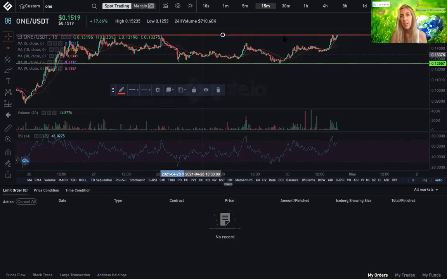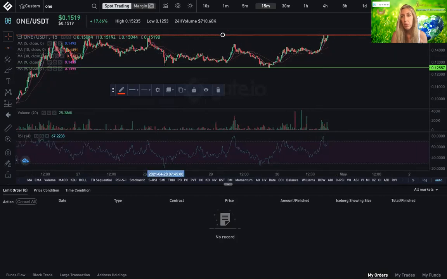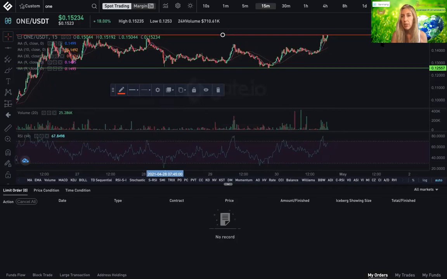So that line, let me just move myself down here so we can see what is that number? We're so close to it. It's around 15, where is it? 15,247. So we're at the point where we're close to breaking out again. That is what it looks like.